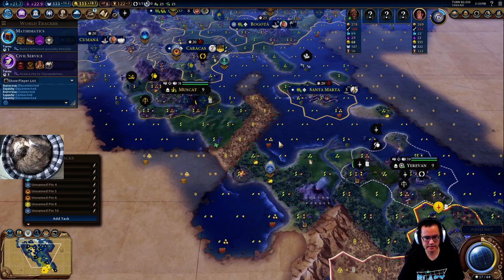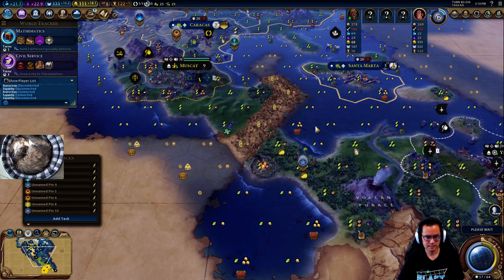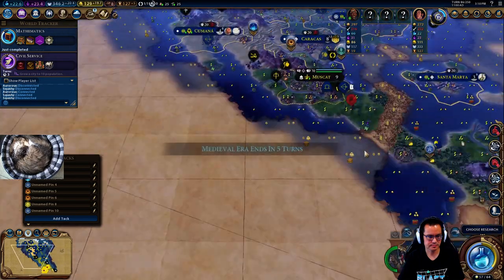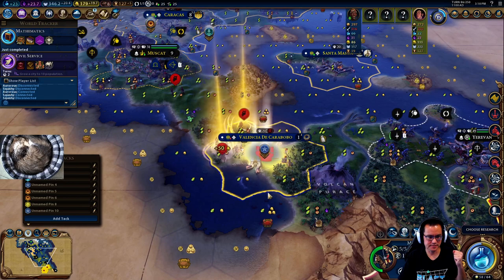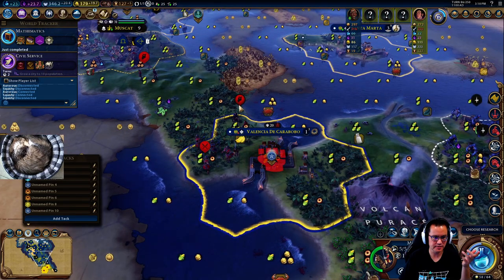There's the duck man. What the hell is the Isthmus of America connected to? Oh, it's South America, as usual. That's South America, but what's over to the west? Oh, you don't know yet. Don't know yet. Okay. All right. Yes! Oh, what the hell? It immediately spawned barbarian units? That sucks.